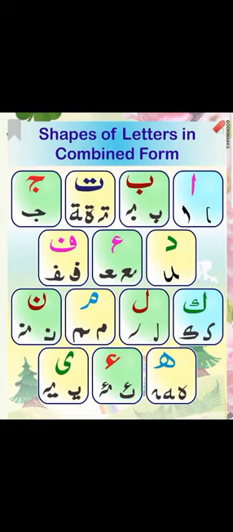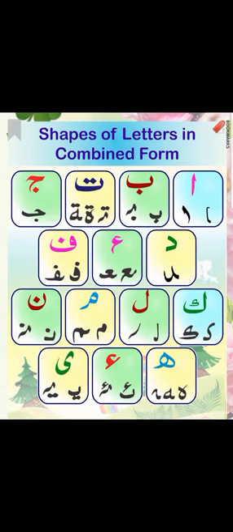So on this page, as we are watching, some alphabets are written, and below them the alphabets are written in their combined forms or joint shapes. In these shapes, these alphabets can be joined in a word. So alif can be written in the two shapes written below. And ba is in the second box from the right side, in the upper row.